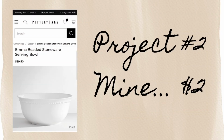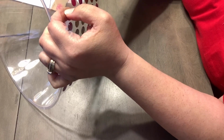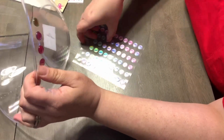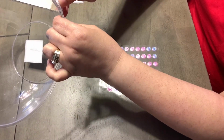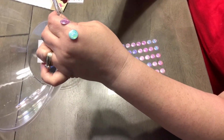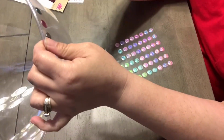So for the second project, I'm going to recreate this serving bowl, which is $39.50 from Pottery Barn. I'm taking these stickers and this bowl, all from the Dollar Tree, and this only cost about $2 as well. All I do is take the stickers and I go around the top of the serving bowl, and then I'm going to go out and give it a good couple of coats of the Rust-Oleum white paint in the matte finish, but I don't show that here.